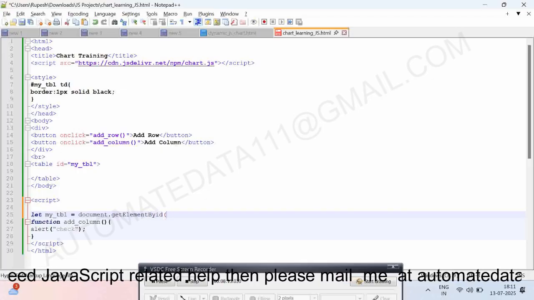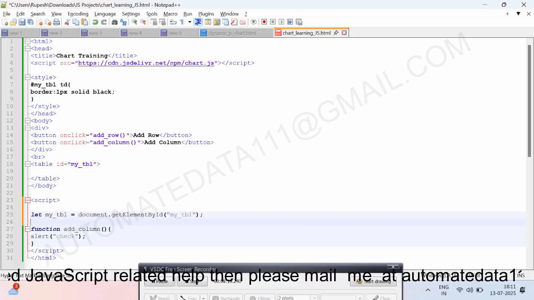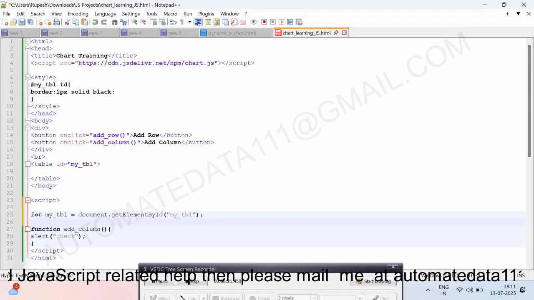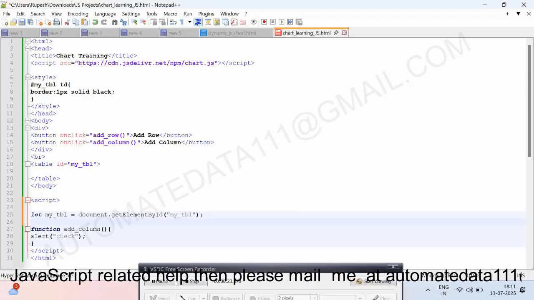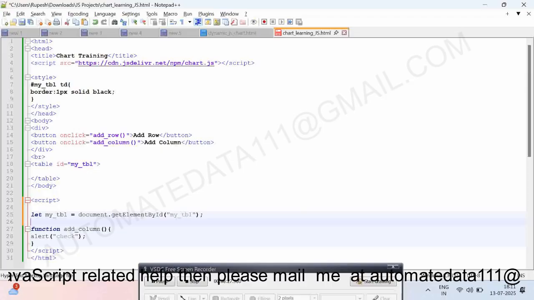Sorry, JavaScript is a very case sensitive language. Now, first of all we have to figure out whether this table is blank or not. So how can we figure it out?